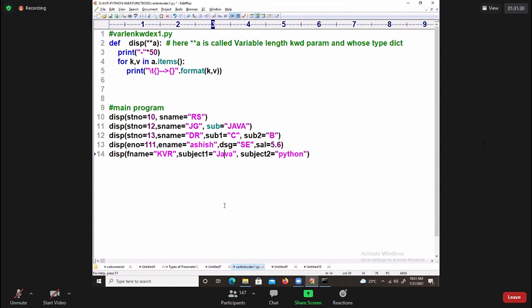Write a Python program which will calculate sum of different subject marks secured by different students in different classes.